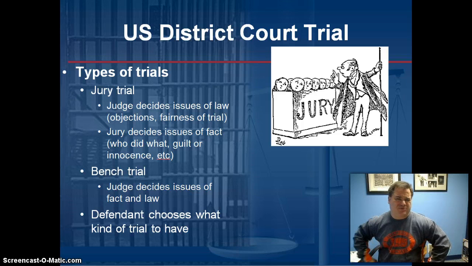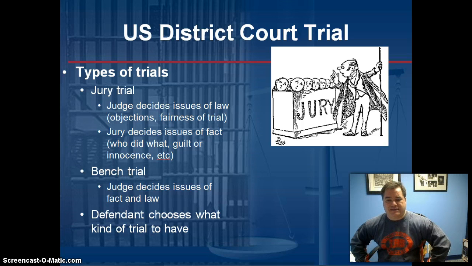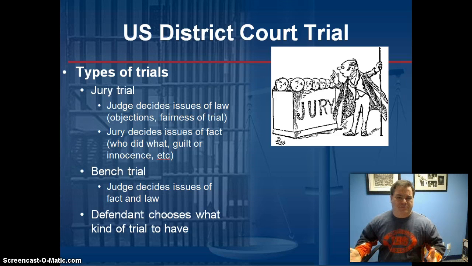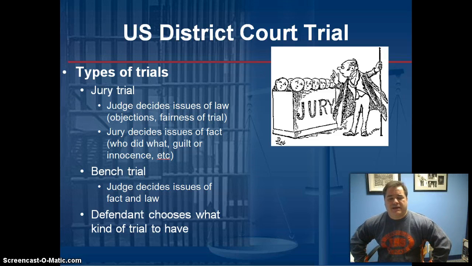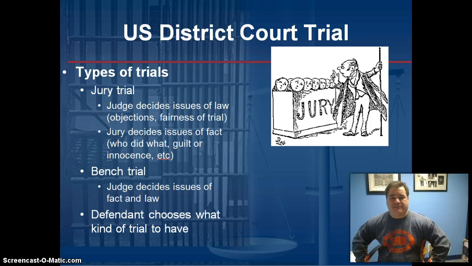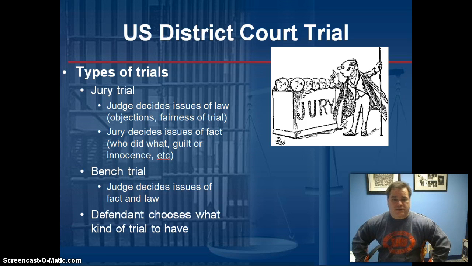At trial, there are two types of trials. In a jury trial, the judge decides issues of law — ruling on objections and making sure each side is being fair in how they're presenting their case — while the jury decides issues of fact: who did what, whether somebody is guilty or innocent. In a bench trial, the judge decides everything. Bench trials go a lot faster, but there can be an advantage to having a jury trial if you're a criminal defendant. It's the defendant who chooses what kind of trial to have, because it's their right assured under the Constitution and the Bill of Rights.